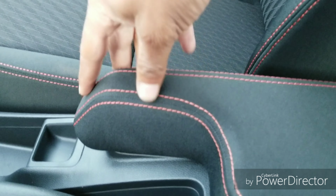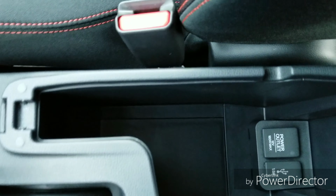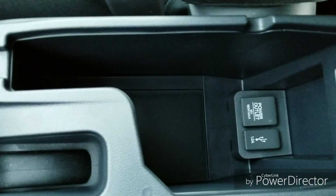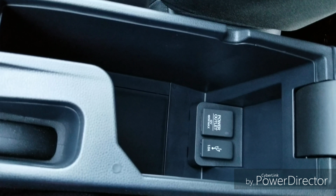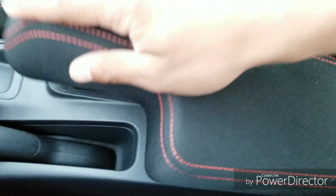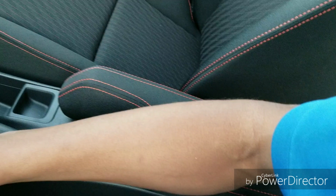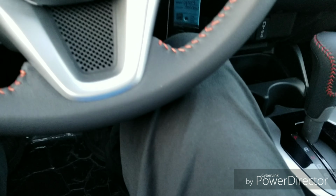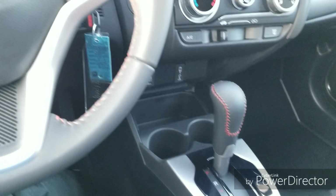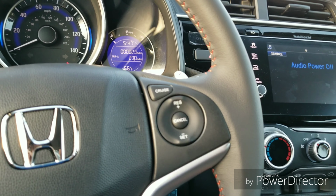Go ahead and look here at the center console. Go ahead and look inside. Now, this is a little bit deeper than it was last year. It's still very small, though. You have another power outlet in there, another USB outlet right there. One other complaint, this does not slide. There's no sliding there. Now, I'm all the way back, so it fits on my arm. Pretty perfect. But if you're a shorter person, having to sit closer to the steering wheel, the armrest may not do a whole lot for you. Not a huge complaint, but I point it out for you.